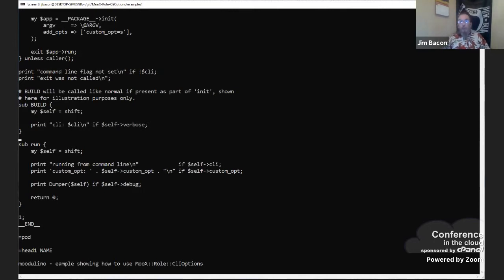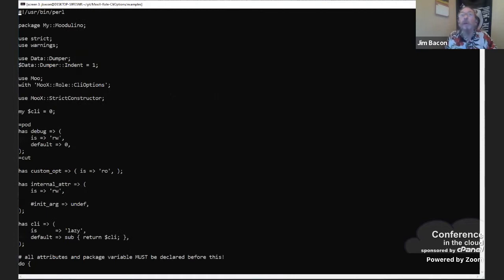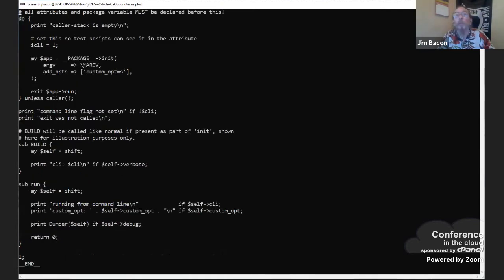So the only thing to keep in mind when doing this is that anything you want to execute before the script exits when running off the command line, you have to put up before wherever you put in the Modulinos pattern, which is right here.